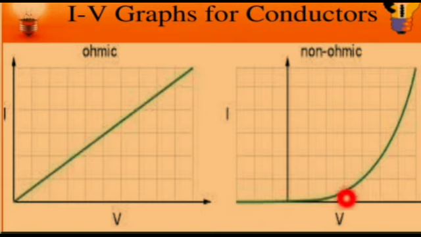But see this, only after a particular voltage the diode should conduct the current. That's why it should be like this. For example, only after the voltage increases to 0.3 will we get 0.1 current. So, ohmic and non-ohmic conductor. You should know what is ohmic and non-ohmic. Ohmic means it obeys Ohm's law. Non-ohmic means it does not obey Ohm's law, right? Okay students, right?